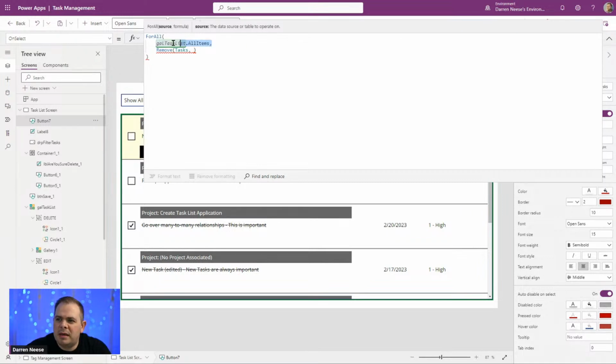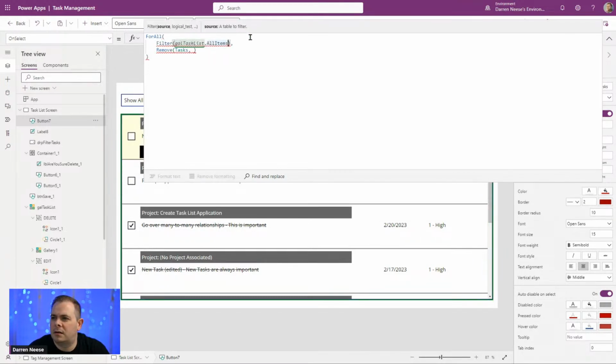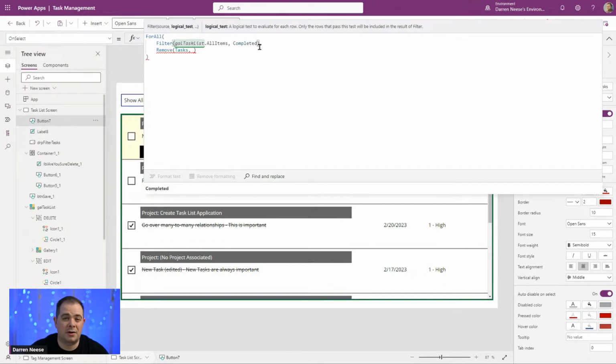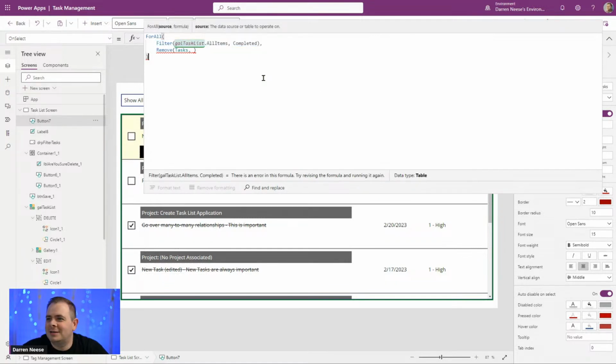So what I'm going to do up here is filter it, based on completed equals true. If it is complete, it's going to return true, so we don't have to do another calculation there with the equals operator. It's going to give us all the completed tasks no matter how we're filtering it. So we're going to remove those.